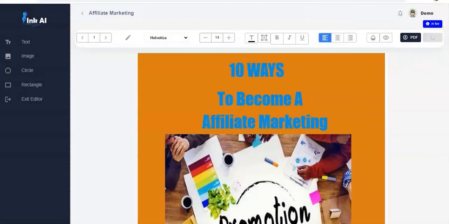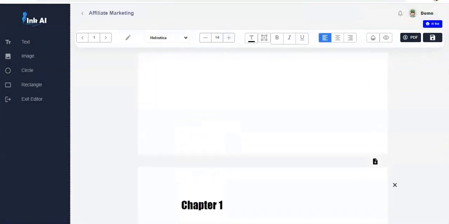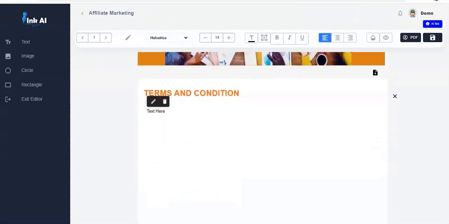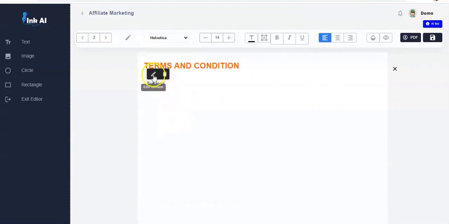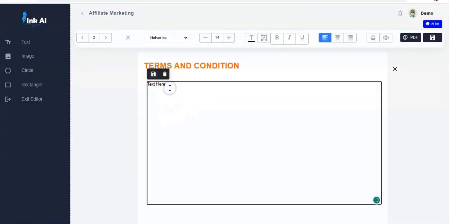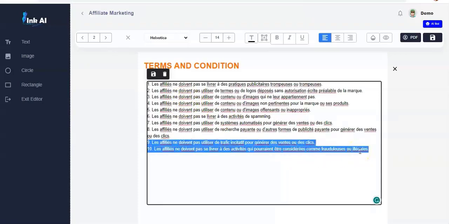Always save the progress of the work. Then you have it here. And you click on edit content. You paste. So you have it here.